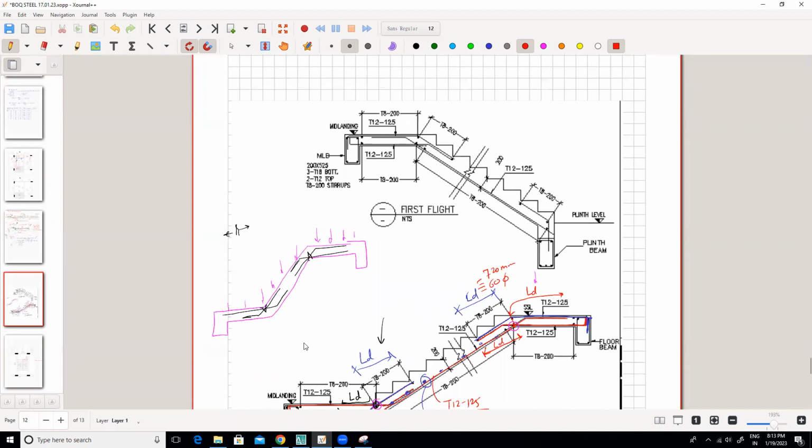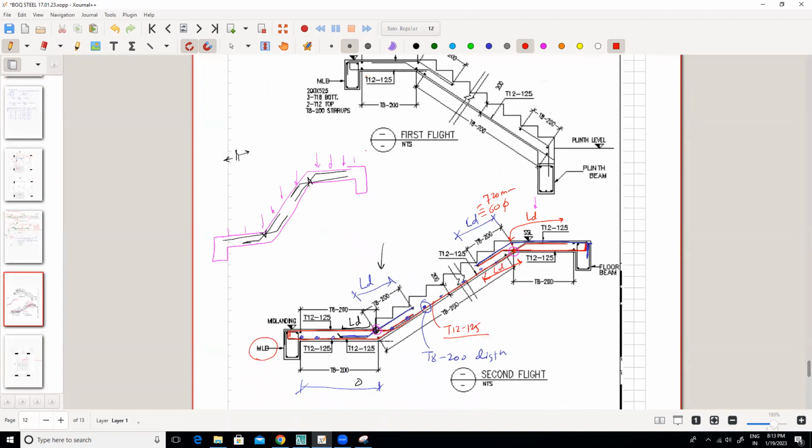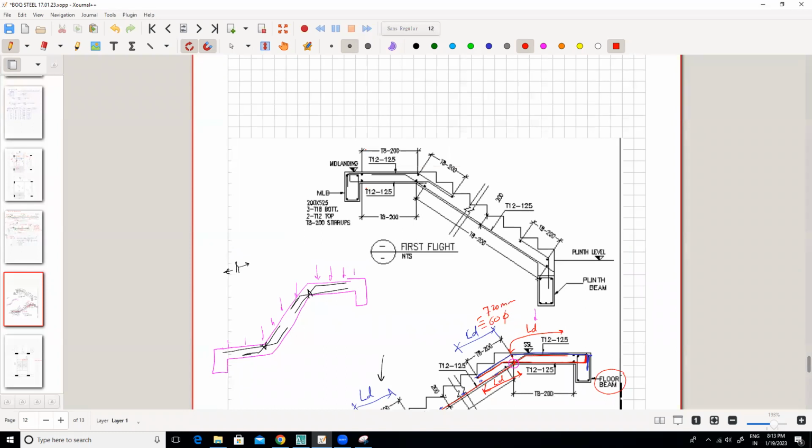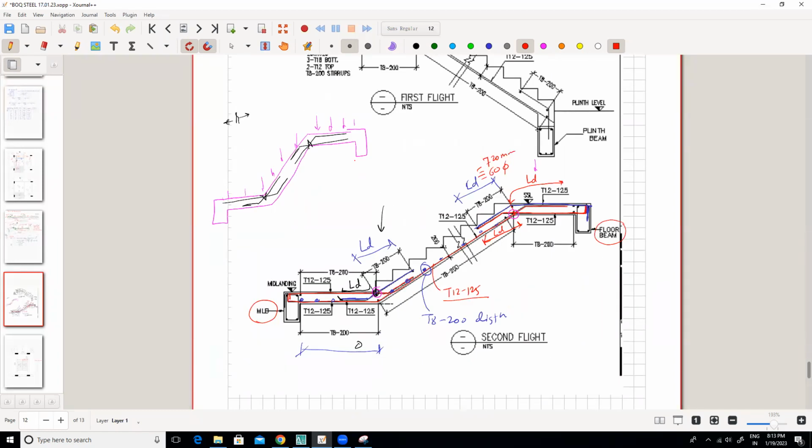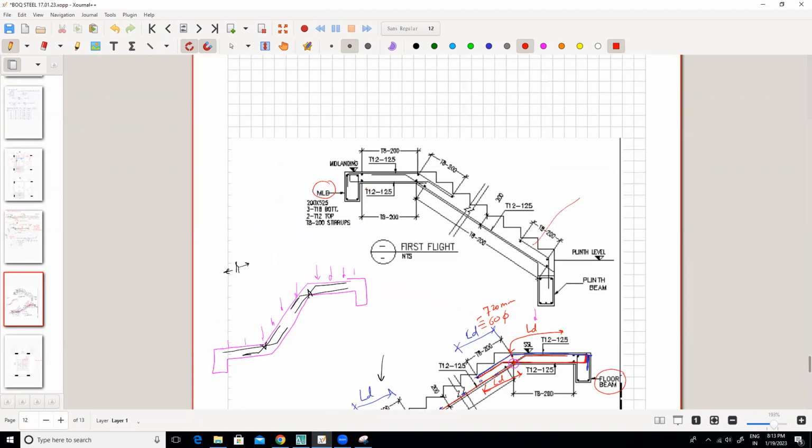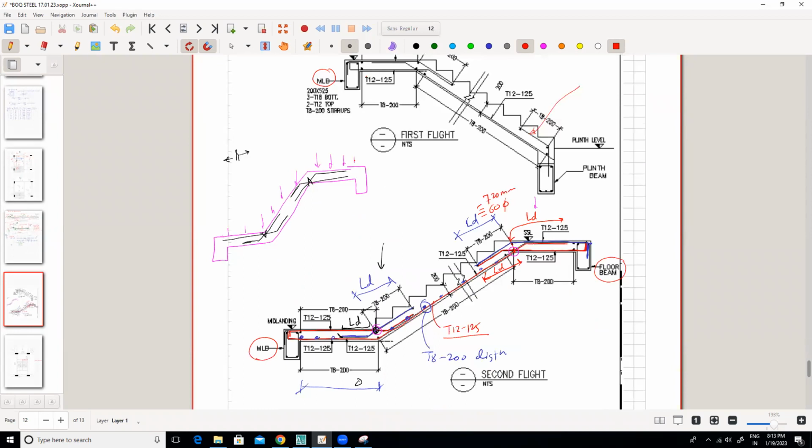And one more point, we generally put the L only till the depth of the slab. Now this was the mid landing. One point is that this is a mid landing beam and this is your floor beam. And you know that there are 2 flights for the dogleg staircase. So it starts from the plinth beam, the first flight from the plinth beam till the mid landing beam, and then again from the mid landing to the floor level. So in the plinth beam also, please note this bar is also required. All other details are the same, crossing the junction and all these things. So got this?